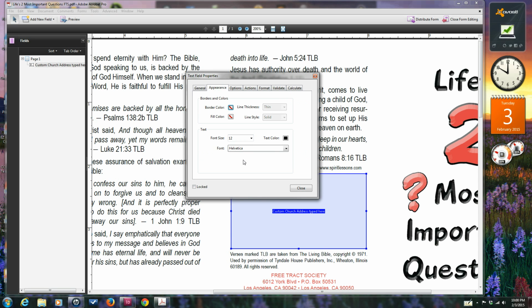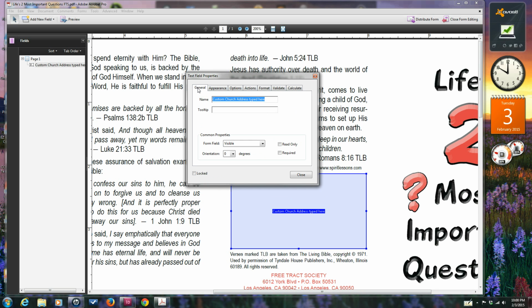Now for appearance I've chosen Helvetica as what the person is going to be able to type in, and since this is about a 9-point document, I don't really want to put too big. I'll put a 10-point font size. You could choose the color. I'm going to leave it black, and then I'm going to look under the General tab. I want the form field, which you see here, to be visible, but I don't want it to be printable. So I go visible but doesn't print.